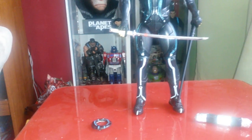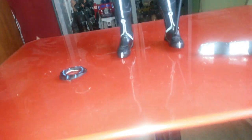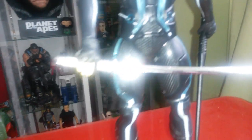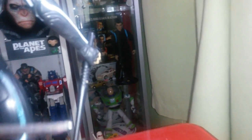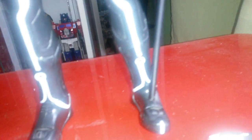Hi, what I thought I'd do is an update on my Tron figure. So basically this is how I left it last time — with the katana sword from my GI Joe Storm Shadow, and then just my baton made from a fishnet. I like that end, at least until I can get a thicker baton, and I'm happy with that obviously.